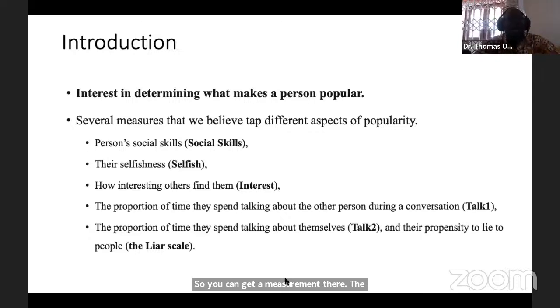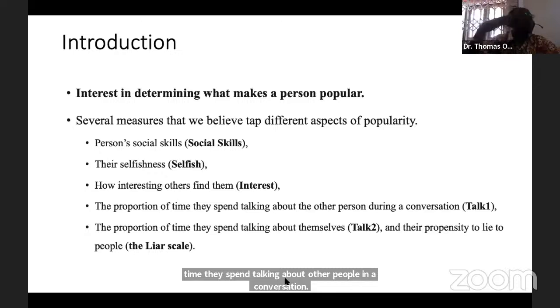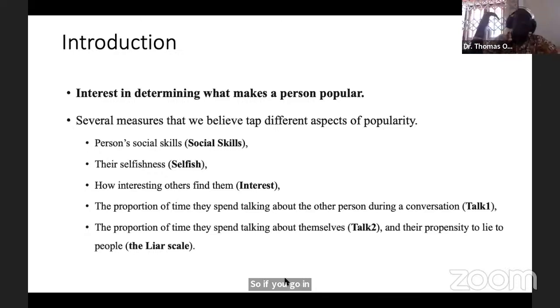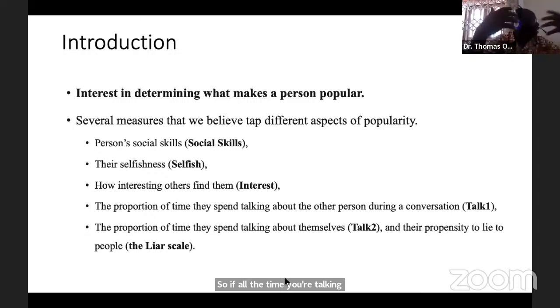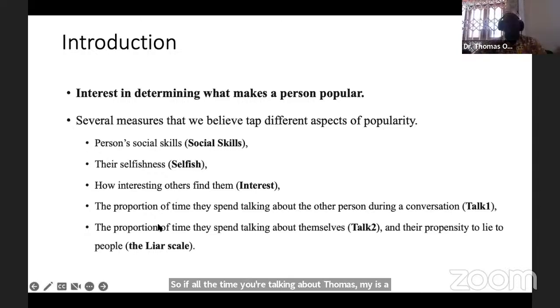Then the proportion of time they spend talking about other people in a conversation, but you can also measure the proportion of time spent talking about themselves. So if all the time you're talking about how Thomas is a very good person, these are the different aspects of what makes somebody popular.